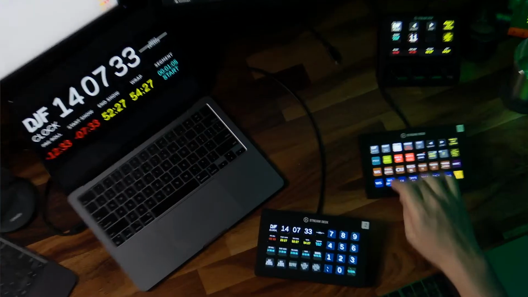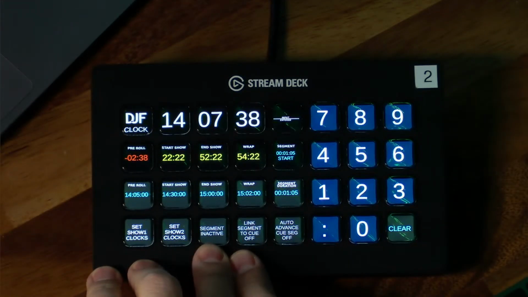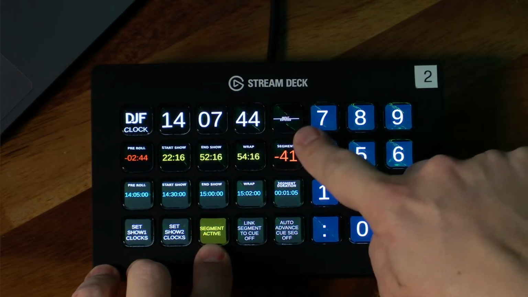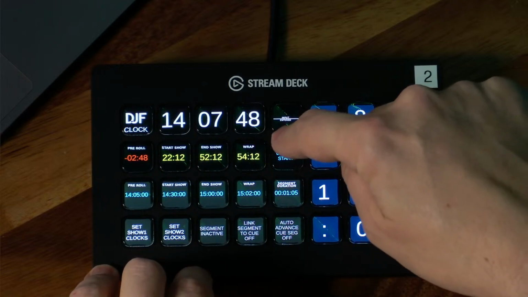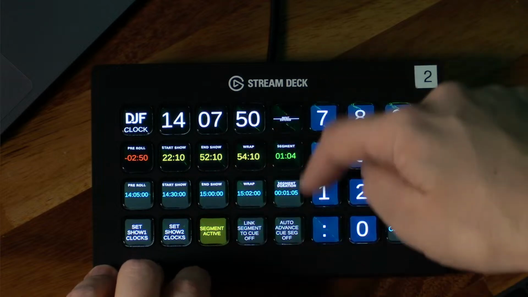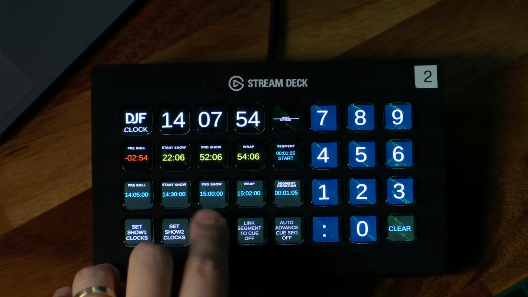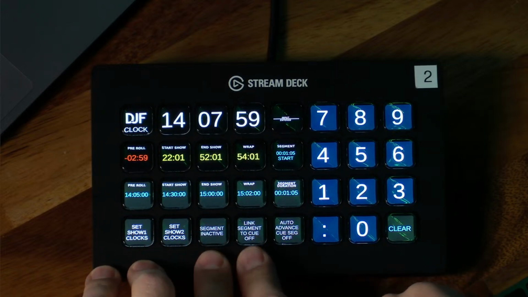The next one is being able to automatically arm and disarm the triggers, which I was getting to there. So let's come back into here. Down the bottom here, you've got this segment inactive or active. That'll just turn the countdown clock on and off. Whereas when you disable the countdown clock, it'll restart the duration, so it goes back up to 1 minute. Whereas if I just turn that off, I can turn that back on. And like that.